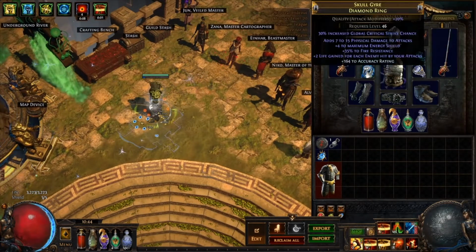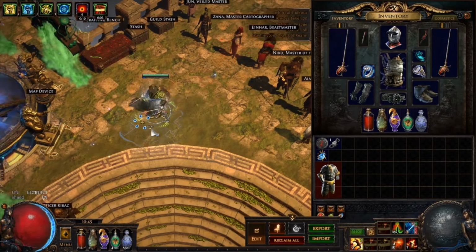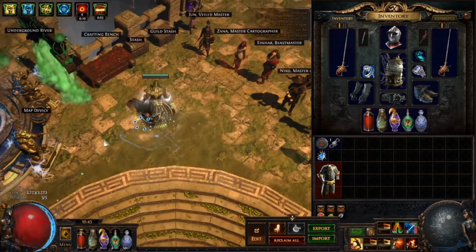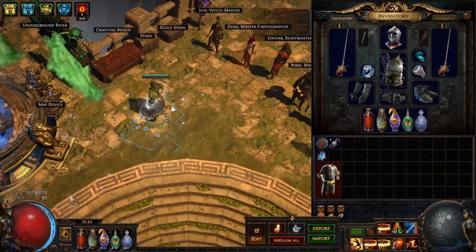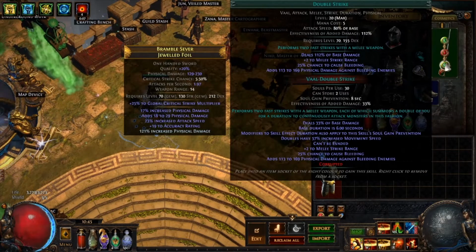If you find room for it somewhere, I'm sure I probably could make room over here. Cast on damage taken Immortal Call would also be pretty helpful to this build, as you're almost always going to have max endurance charges, since this is only on a 1.5 second cooldown. Never hurts to have more ways to mitigate damage.